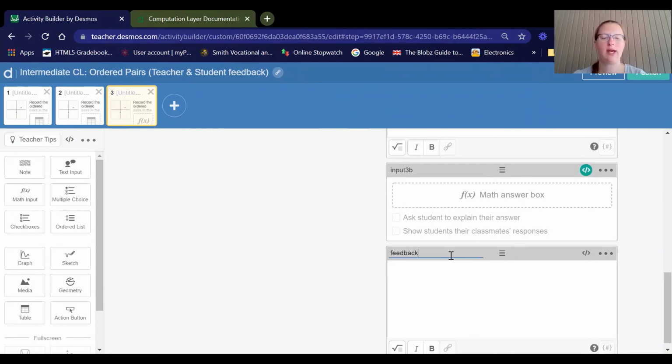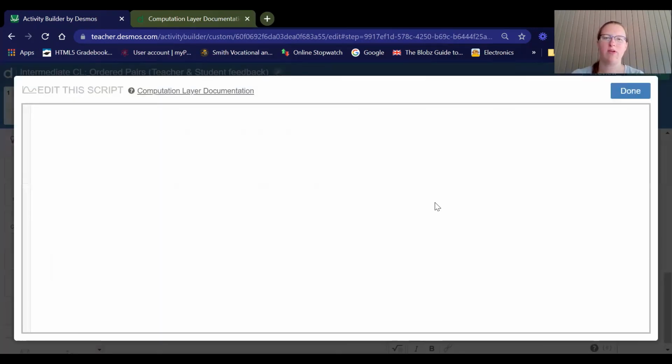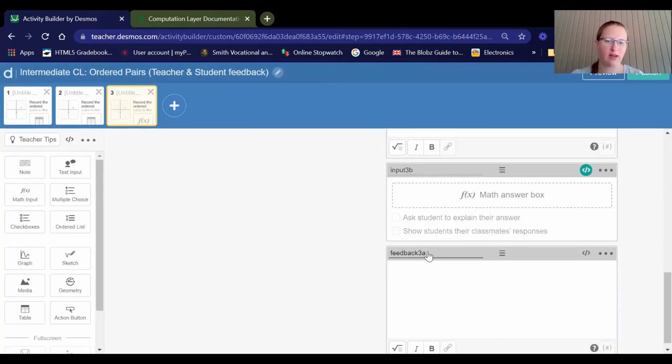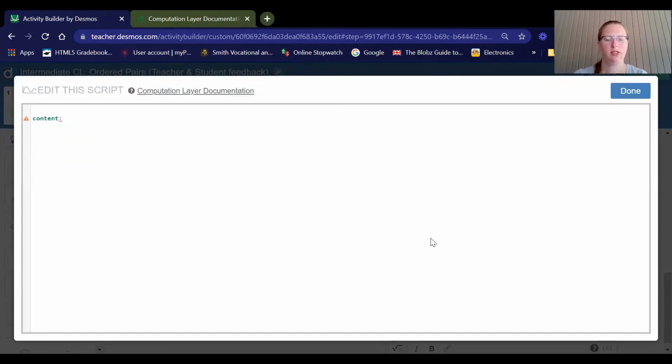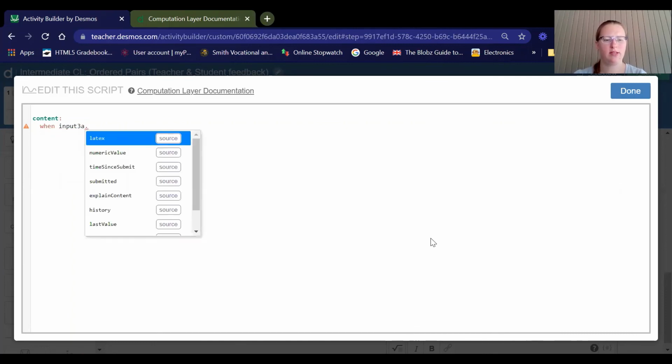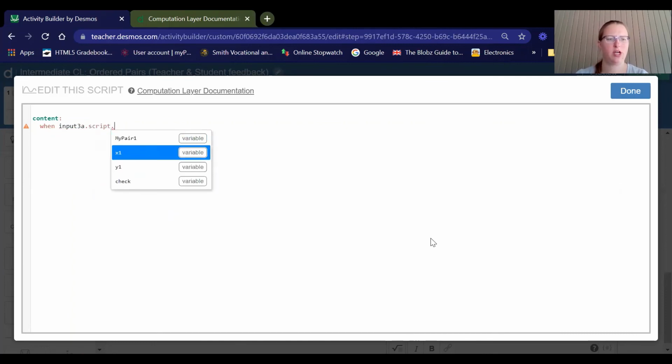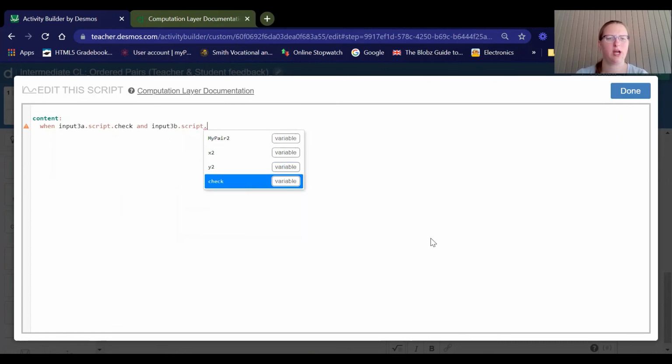Now you could do this as like feedback 3A and say, great job, your first point is correct, and then do another box and do feedback 3B and great job, this second point is correct. I'm just going to lump it all together for this into a content sync. So when, let's see, input 3A dot script check and input 3B dot script check.